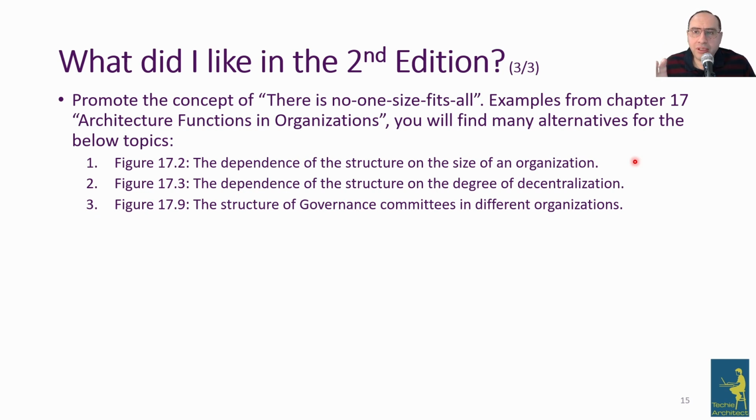As an example here, I am mentioning chapter 17, which is the architecture function in an organization. Here, he has given so many options based on the size of the organization, for example an organization with hundreds of employees, not one with thousands of employees. He bases the structure on the degree of decentralization, and he also puts the structure of the governing committee in different organizations.